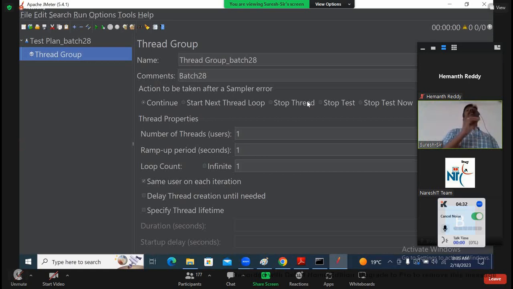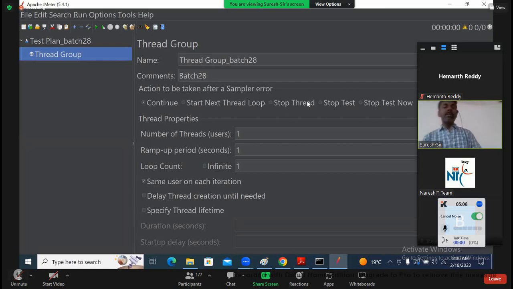Different settings will be there, so as part of performance testing you need to take care of performing different types of steps here.